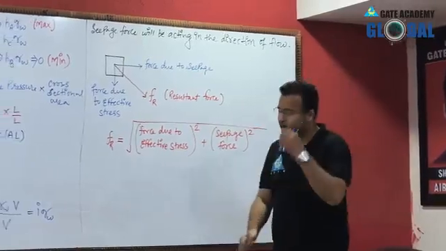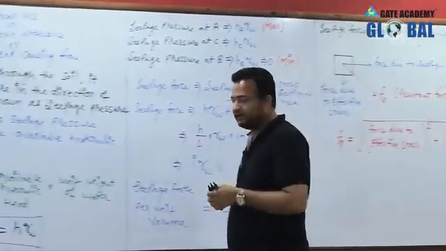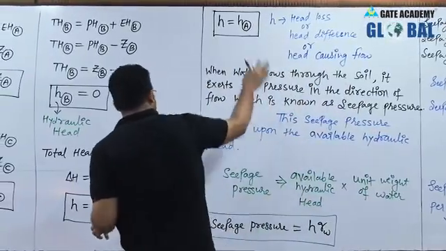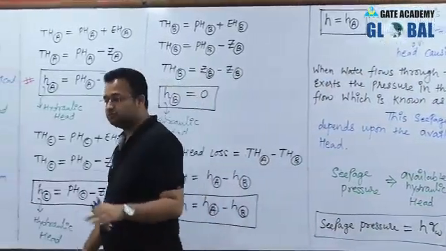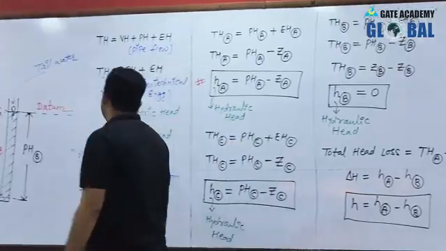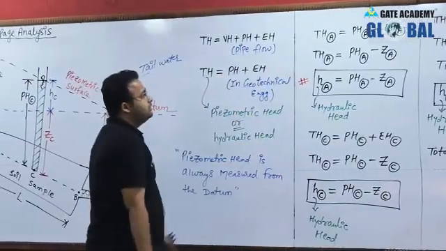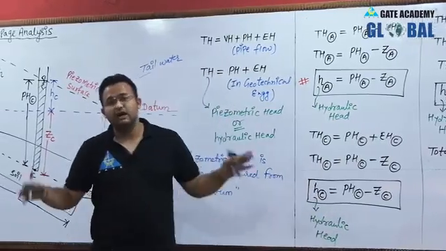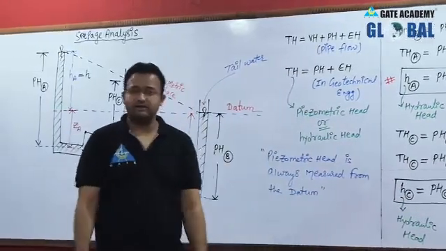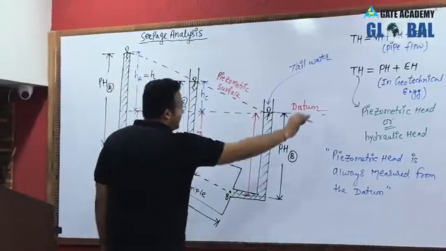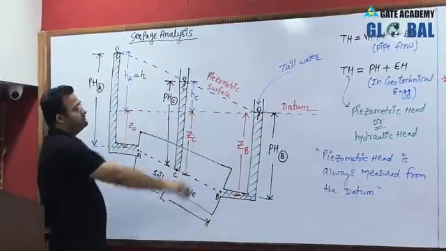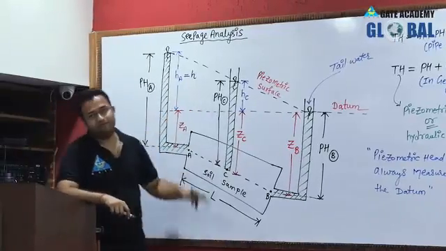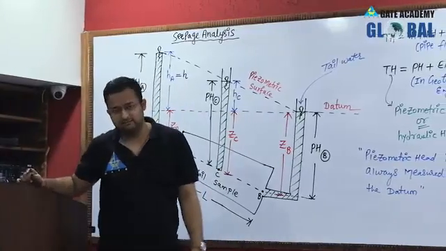So in this lecture I have discussed about the resultant force which is acting in this soil sample if the water is flowing. We have estimated the seepage pressure, direction of seepage pressure, seepage force per unit volume, and we have seen how the total head, pressure head, elevation head, hydraulic head, piezometric head are estimated. Everything we have discussed, and we have seen how the datum is considered and all these values are calculated. Okay, so this was the discussion for seepage analysis. Thank you.